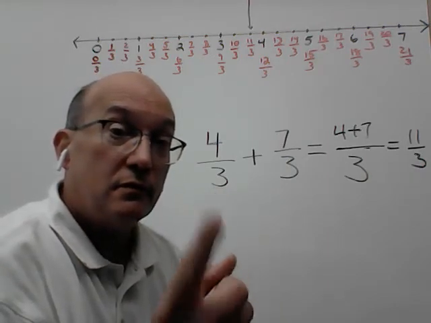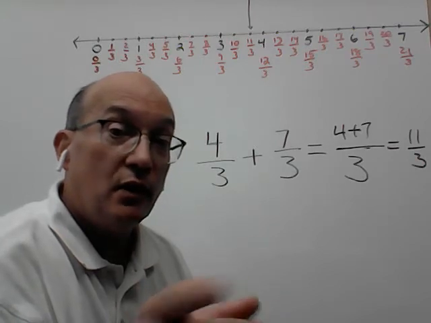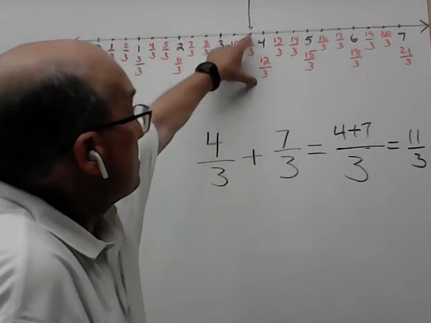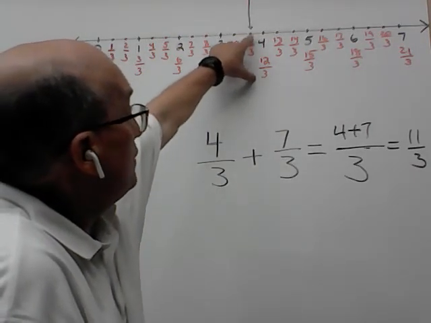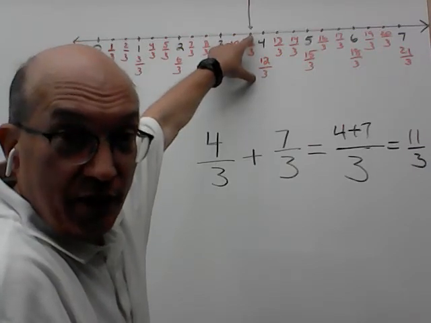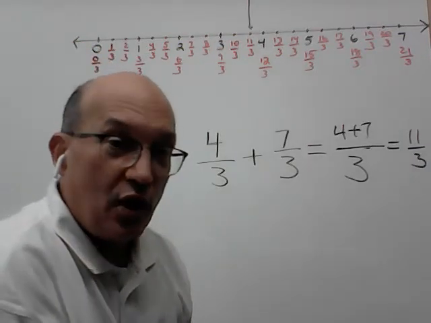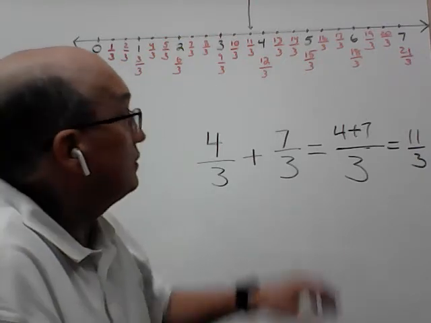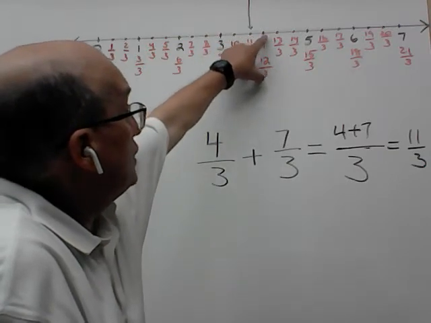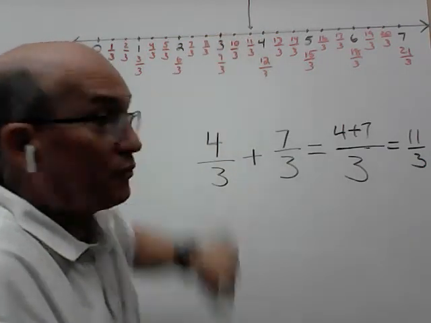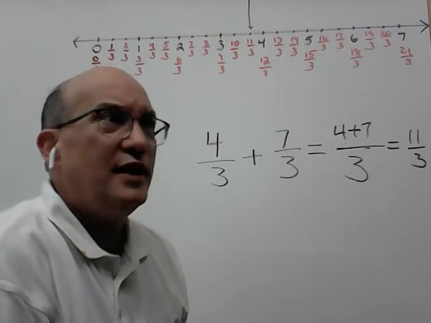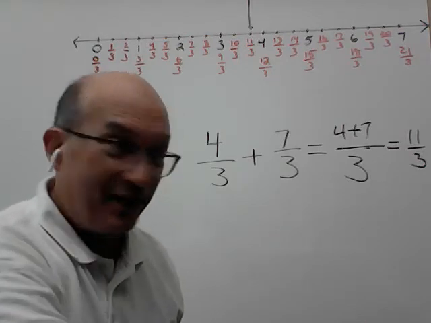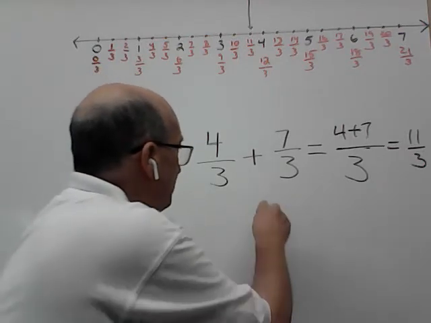And, you know, think back to that 2.5-year-old person we were talking about before. If somebody's age were 11 thirds years, they're not 3.5. They're closer to four than they are to three, right? This 11 thirds here, this point is closer to four than it is to three. But it's not four, so we cannot say that it's four plus something, but we can say that it's three plus something.